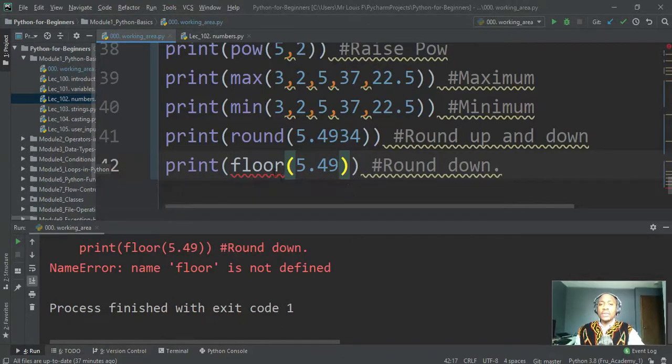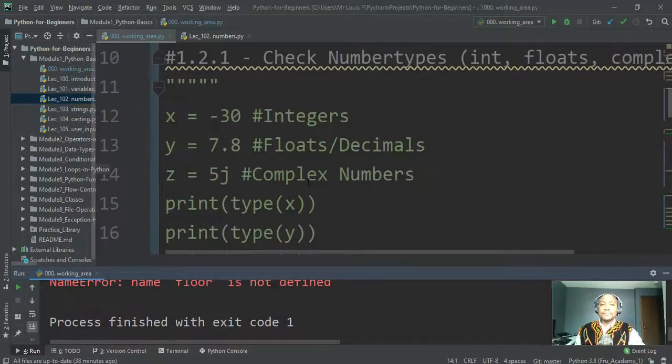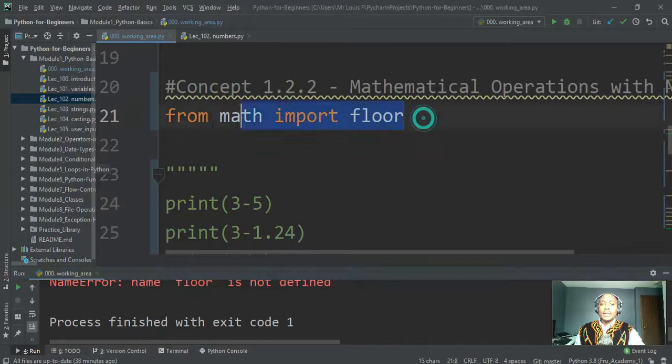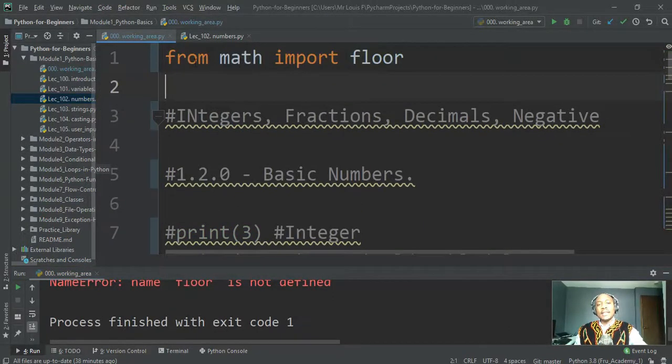If you have this error, just hover over this, right? And then click on import math.floor, all right? And what is done is, if I go back up here, let me actually copy this to the top. So what is done is it's added this new line within my code. It said from math import floor, so it's going to import the floor function. That way I can use that function to say floor, because if I don't import this, it will not work.